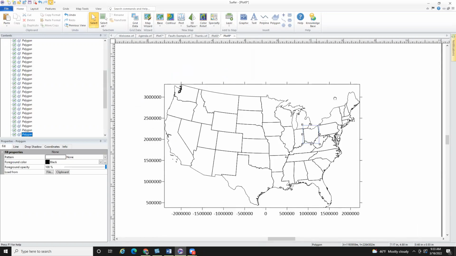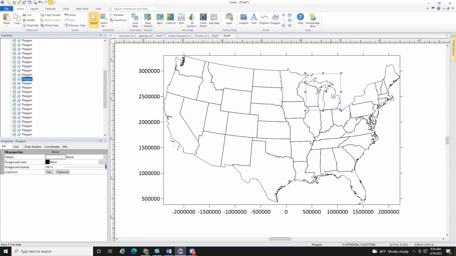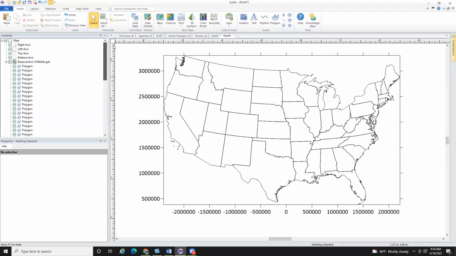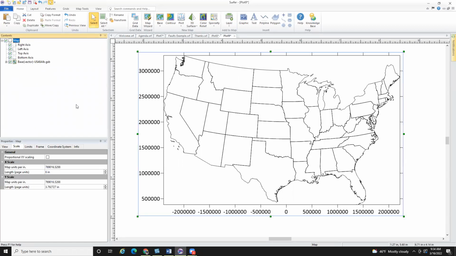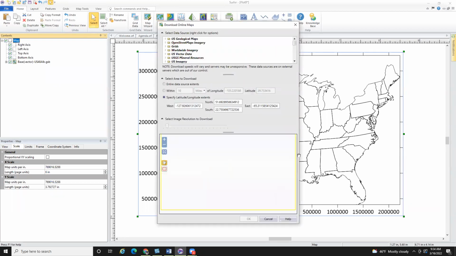This is something that you can download directly from us online on our support website. So Rachel, if you could maybe shoot a link out showing where to get the boundary data from our support website, that'd be great.